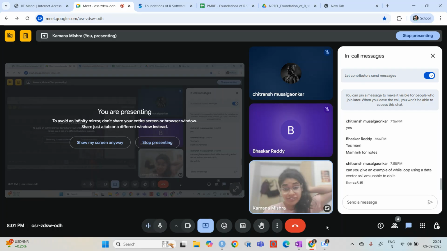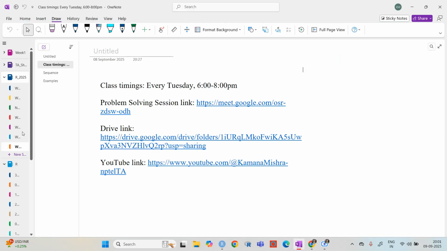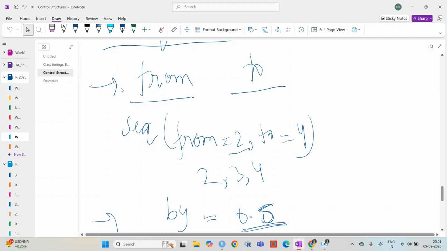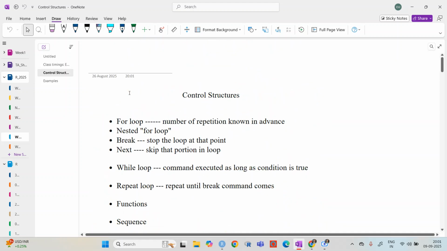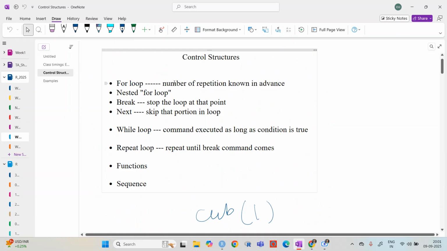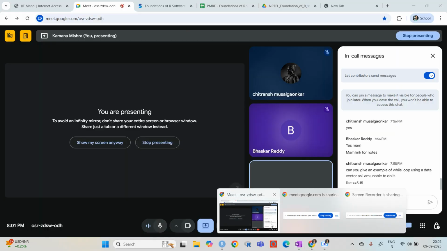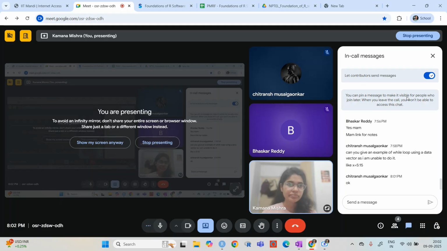So there are different loops for different things. Okay, so in while loop we do not give the data vector. In the last class, I don't know if we have written this. Yeah, so for loop, you need to write the number of repetitions or whatsoever. In this, you need to write just the command as long as the condition is true. Okay. Is there anything else?